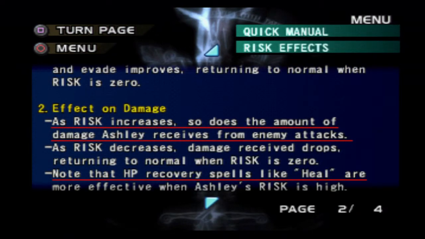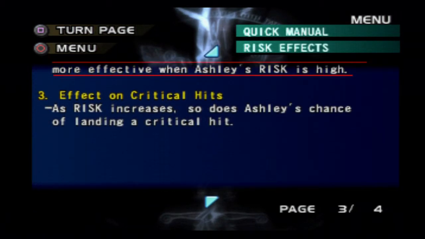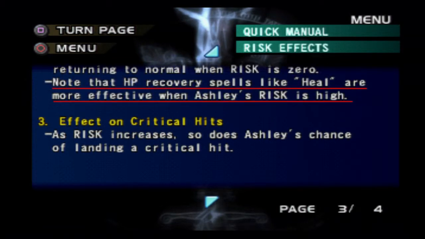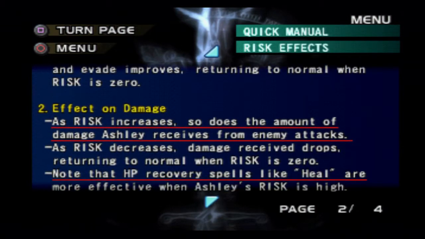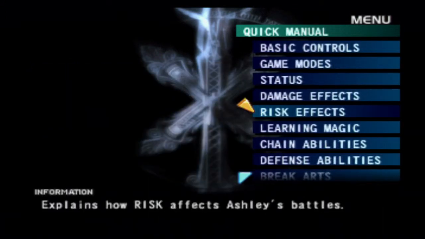As risk increases, so does the amount of damage received. HP recovery spells like heal drop. Okay, so that kind of offsets the magic defense you got by higher risk. Okay, so yeah, you take more damage, you do less damage, and you have a higher chance to get into critical hit. Okay, so doesn't really seem all that beneficial.